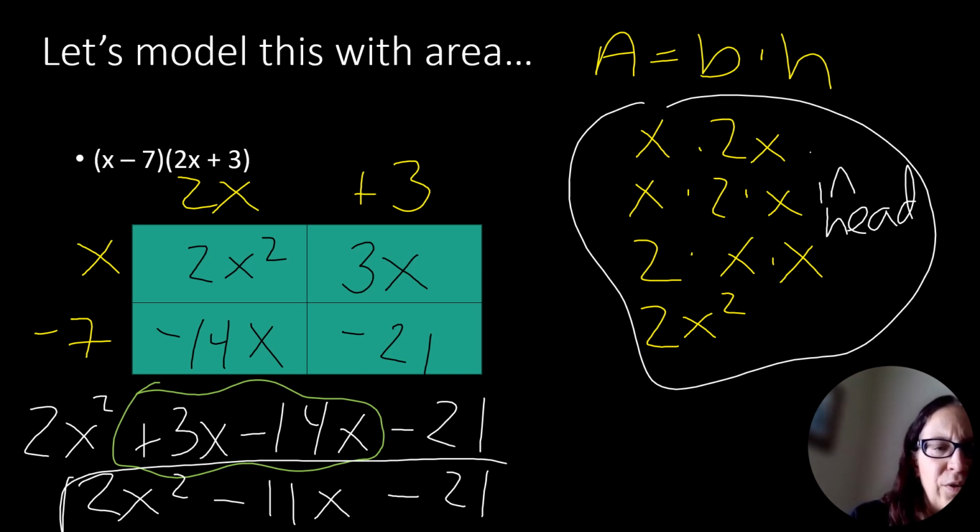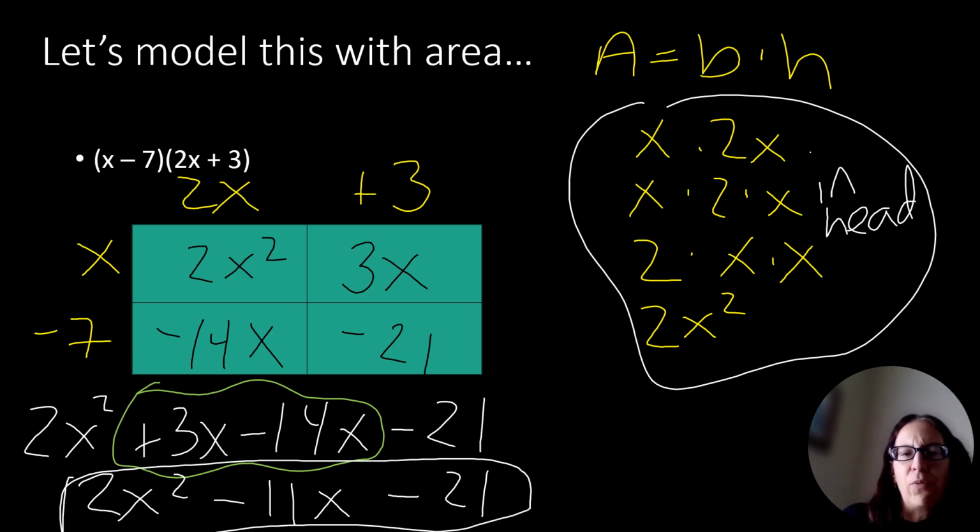You are welcome to use a calculator at any point during that process. Most of you will do most of this in your head though. So you would do this work over here in your head, and you would also combine these in your head. You'd be like, oh, -14 plus 3, or you'd grab your calculator and do -14 plus 3, and you'd get the -11, and you would just go straight to this line right here that I'm sending my laser pointer over, okay? You do not have to write that out. Okay, I'll try to, on the next slide, do it more like what I would expect you to do.